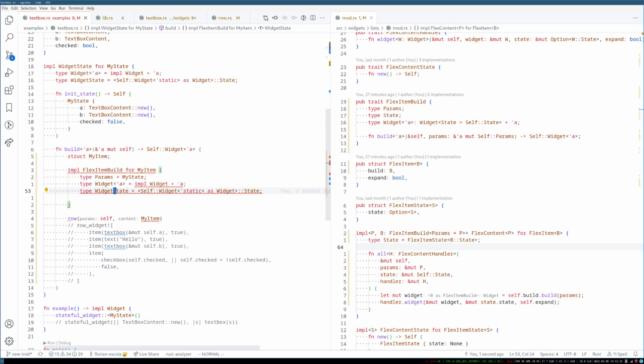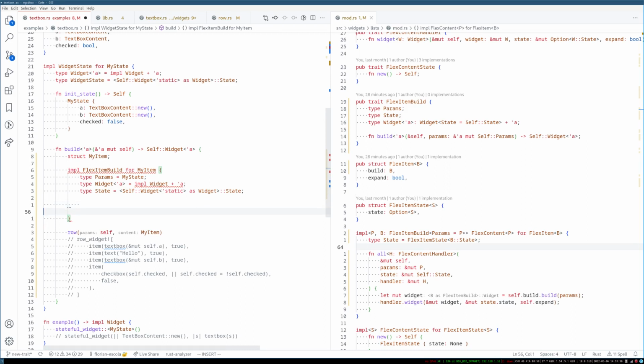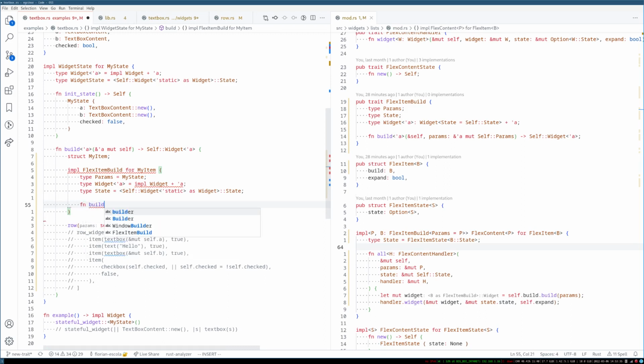Not a right. It's just state. I don't know. So then we need build.